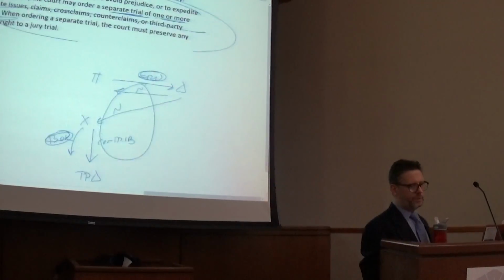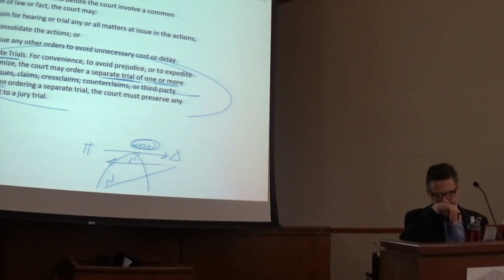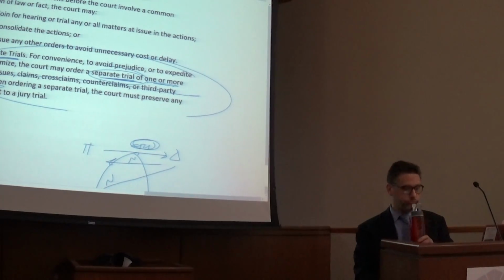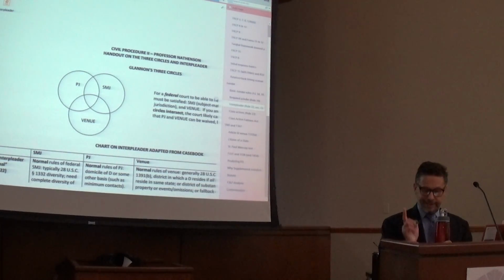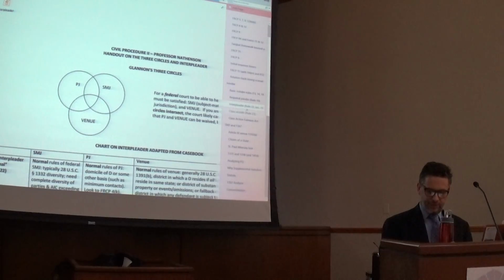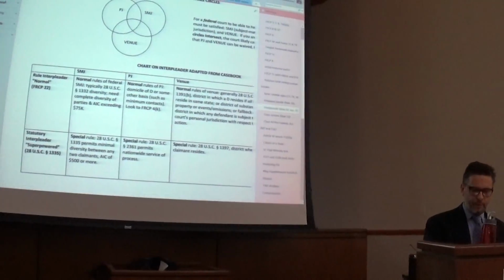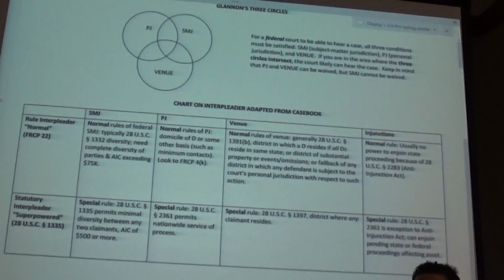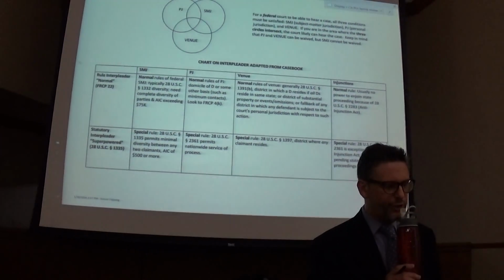So what the court can do under Rule 42(b) is we still have this one civil action, everything is properly joined, but the court can still order a separate trial of one or more claims or parties. Cool. Now I'm not going to get into intervention, I don't spend much time in class on that. I'm not going to discuss class actions in detail. What I will discuss very briefly is interpleader. Here, what I recommend to you to do is go back to the handout that I have on the website, marking the distinction between rule interpleader and statutory interpleader.